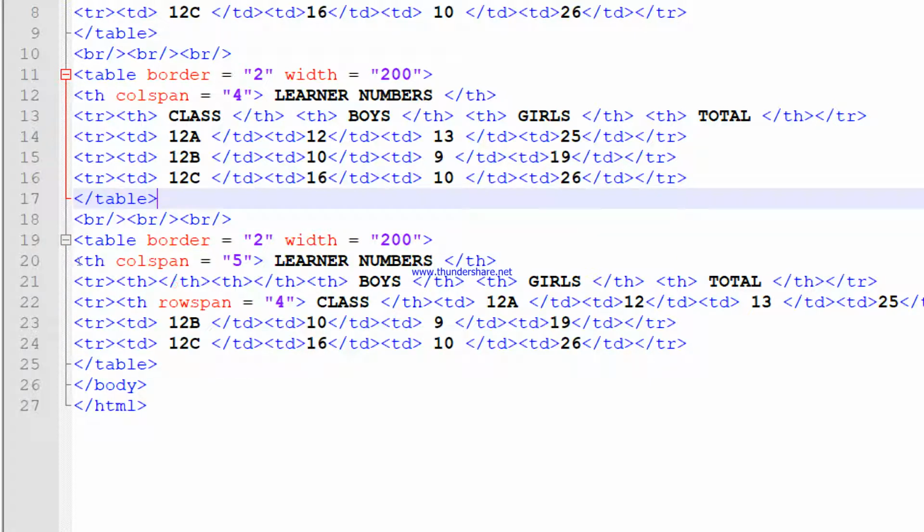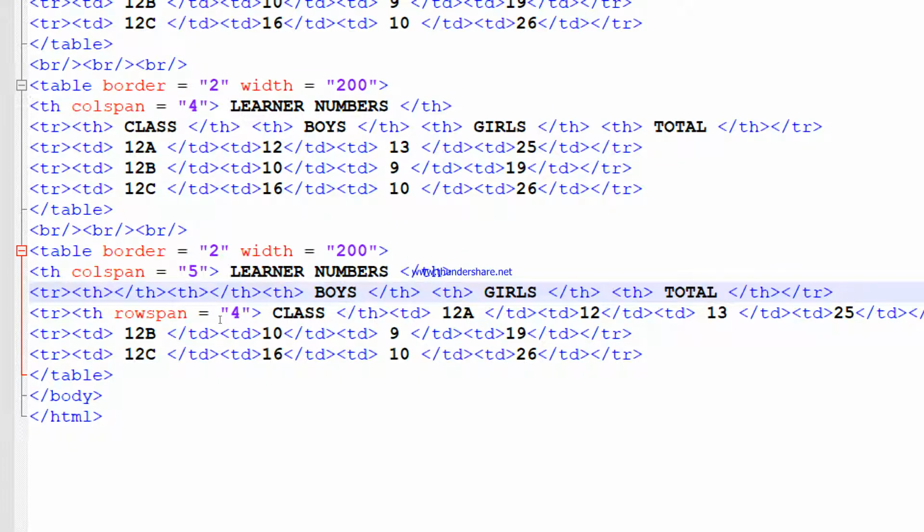I have my table border still there, 2 width 200, col span, but now I'm changing this to 5 because I have an extra column added to the table now, and then it will be col span equals 5. Now I have removed that heading class so that it doesn't show between this open tag and that close tag. I have removed the table heading class and I've added an empty heading here for the extra column that won't have a heading. Okay, so it's just open tag and close tag. And that indicates where the row starts and where the row ends, table row.